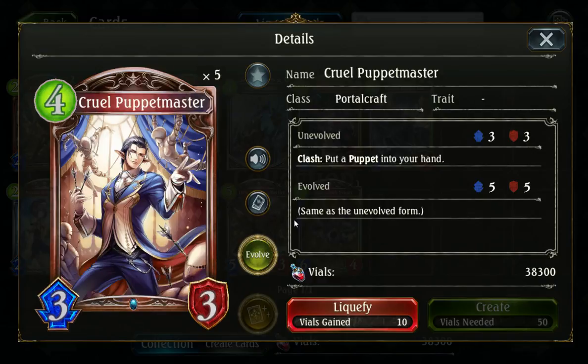This card is okay, but it's not guaranteed to be 2 puppets. If it was just a 4-mana 3/3 get 2 puppets, it would probably be a fairly strong card. But you're only going to get 1, and you have to use an evolve on it.